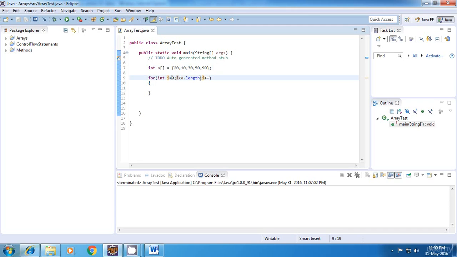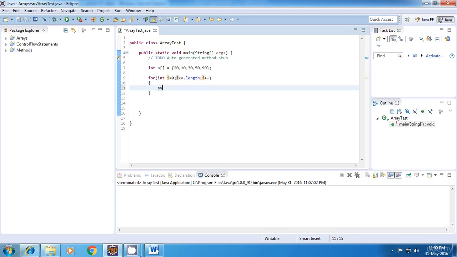And how do I get the end of an array? So we have a method over here called length. So this method is present in any array. So whichever array you create, this method will always be present. So I want my loop to execute till the time we reach the last element, and then I'm incrementing the value of i.